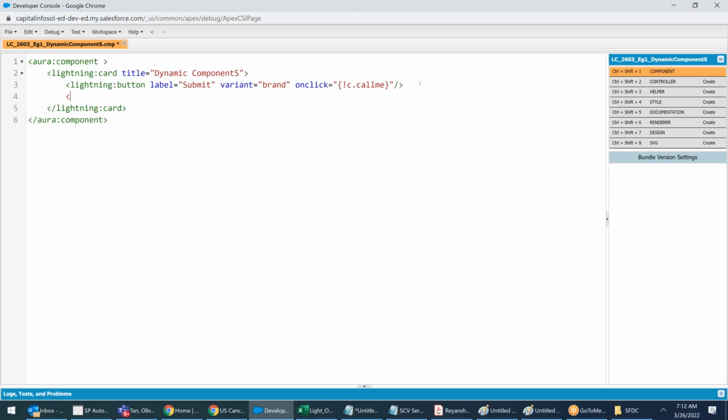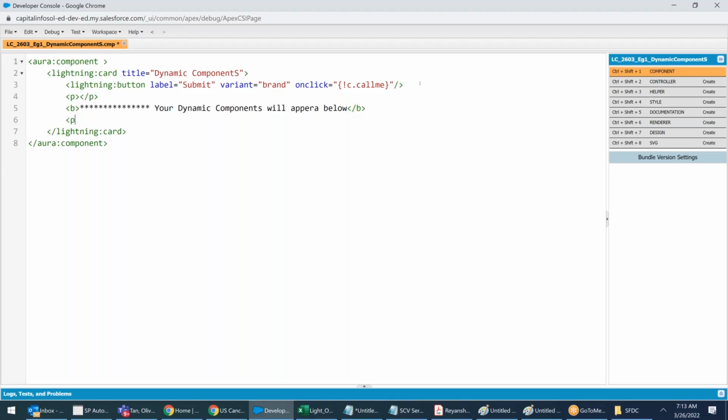Immediately after that, I'm giving a paragraph tag, and then a bold tag. In the bold, I'm saying your dynamic components will appear below.